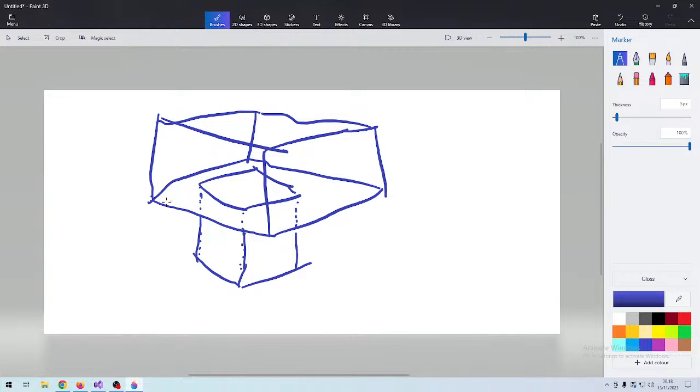I mean, there would be no sense in creating a contact point out here, even though it's part of the surface that might penetrate down through this surface of the smaller box. So you would rather say, I have a contact point here, a contact point here, a contact point here, and a contact point here.